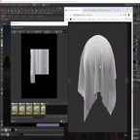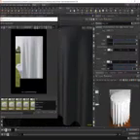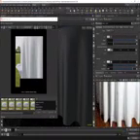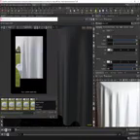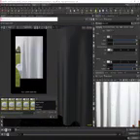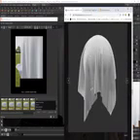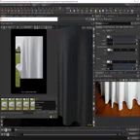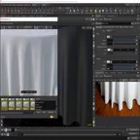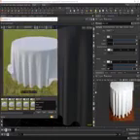I'd also recommend checking out reference images of real life. So let's go to job, reference, and pull in our tablecloth reference, which is here. So you can see it's not as strong with this sort of bump detail here, but it does look like it's got those creases in there, which kind of looks more soft, like the creases we have here. So I really don't think that's too far off.